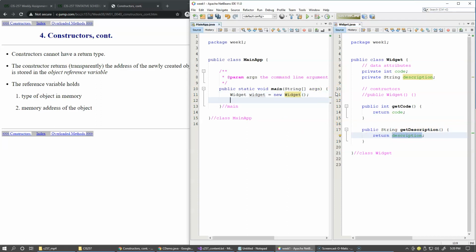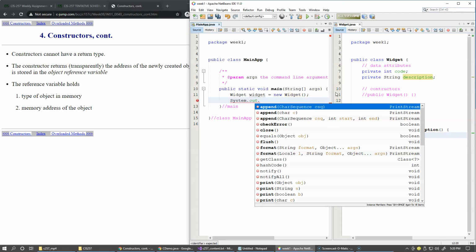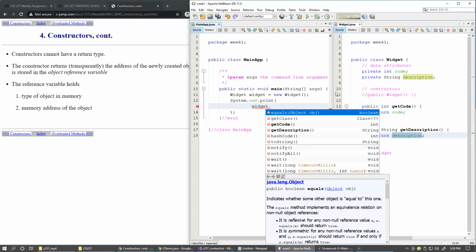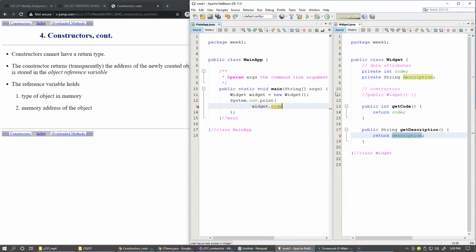So let's print our object after creating it. We can use System.out.print, and we can then print our widget's code. Right, we'll say getCode.